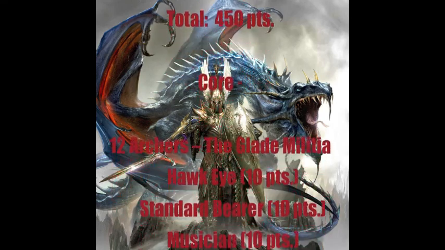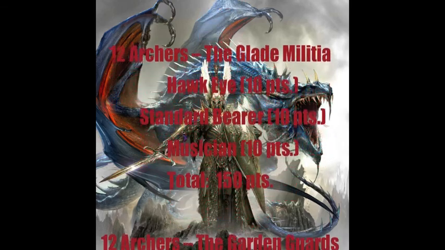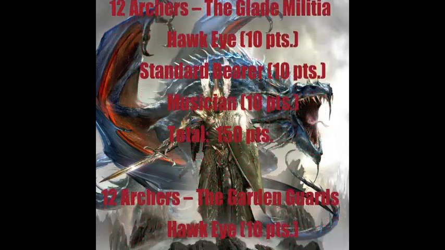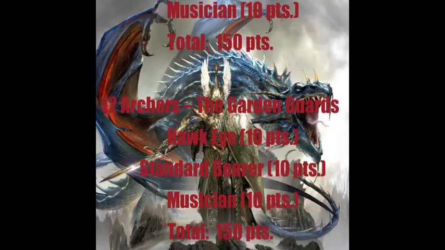So my friend is bringing both those special characters, which is kind of cool because Tyrion is really good at fighting and a leader, and Teclis is just a beast at magic. And I have no wizards in my army, so it's going to be interesting to see how the magic stacks up on this one.